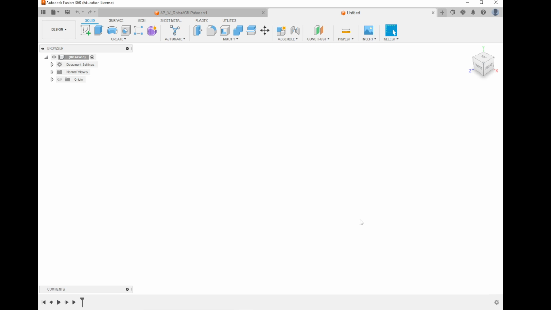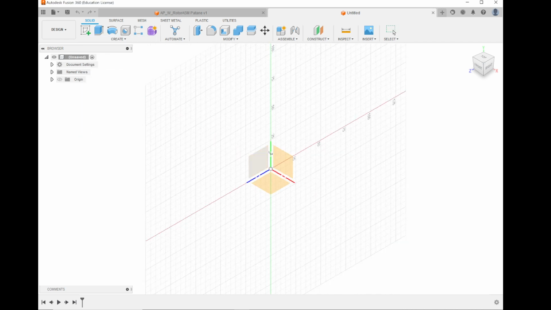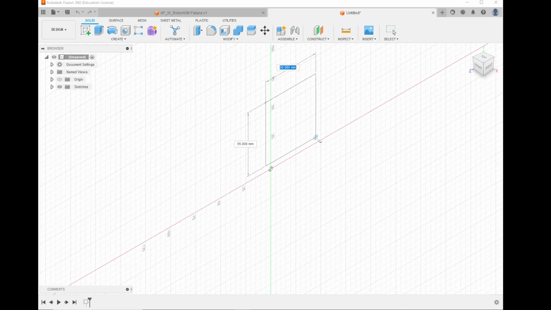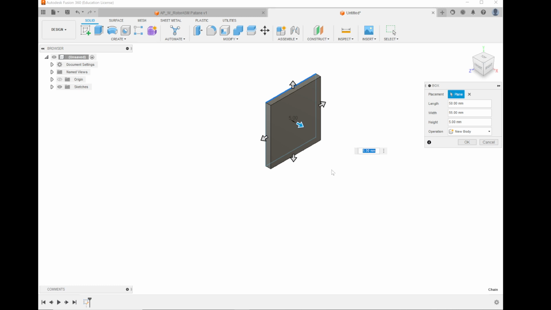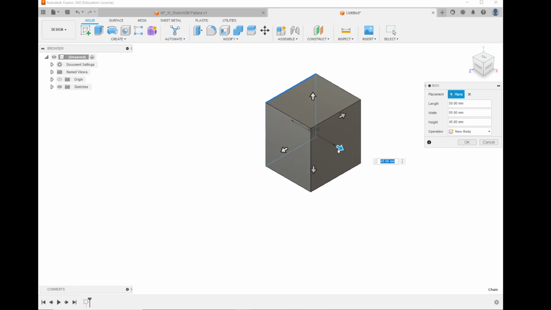Before we start, we might get stuck at some point, so just for the sake of me showing the commands, let's pretend I have a box here that we can deal with later. So you have your image over here in Fusion. You're going to have your model. You can navigate around the object.